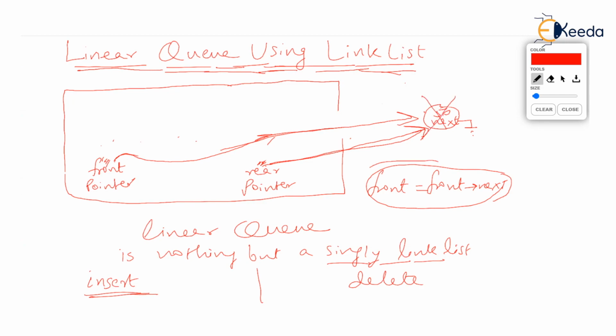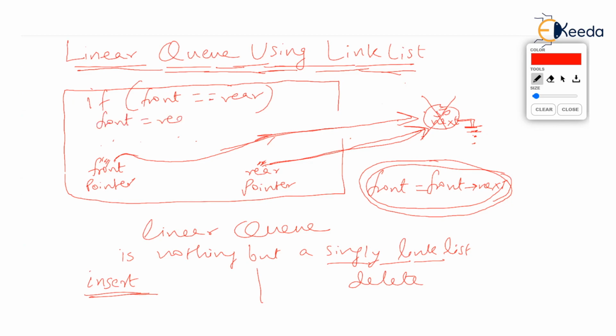If you call delete, then front will point to the next of front, but next of front is null. You watch, isn't it? So there is no next person. So funny it is, so funny to tell front that, okay, I am deleting 50, front you point to the next node, but hello, next node is not there, isn't it? So we will have a condition as if front is same as rear, if front is same as rear while deleting, then make both front and rear equal to null.